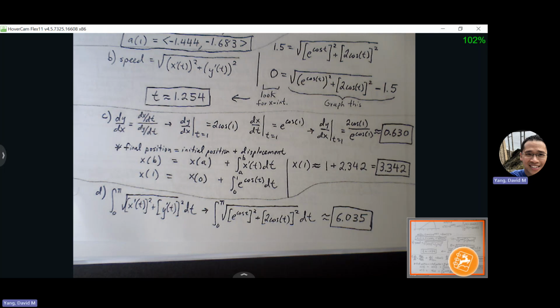So you're saying plug in 0 and pi into the x of t. But it says x of t is not explicitly given, so it might not work. But you're right, we should be able to get that connection, that these two formulas are just variations of each other. I think you showed us one time, changing the bounds into the appropriate x so that we can use that.